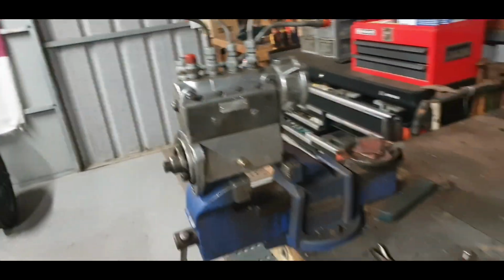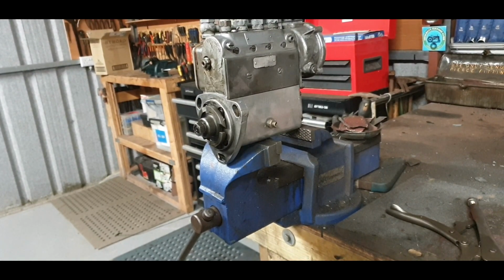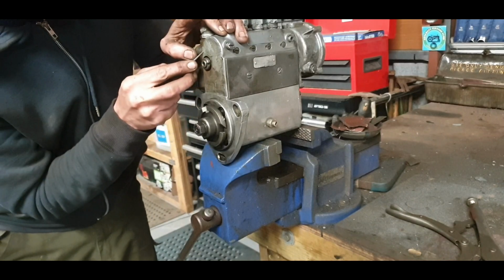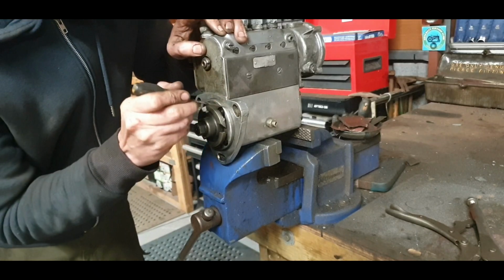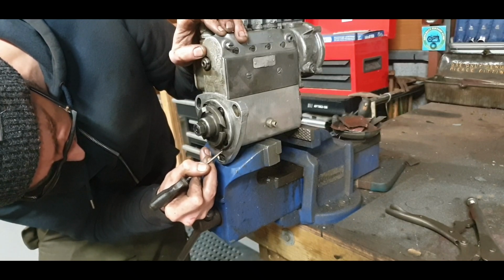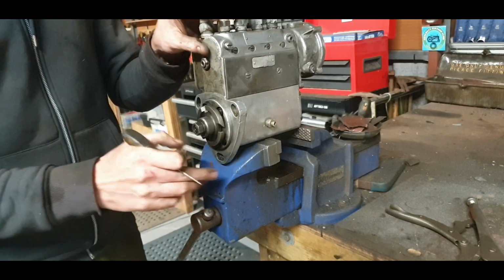So let's get on to the next job and see what's best for doing. I would like to get off that flaky paint there. I know you won't see it, but I may as well try and be a bit more consistent. Even most of it there. A little scratching around there. Make sure there's no extra little bits of gasket there. I want my new gasket to go right in there. I want it held out, with any possibilities for leaking and all of that. So a final little run in there, I think, is called for.